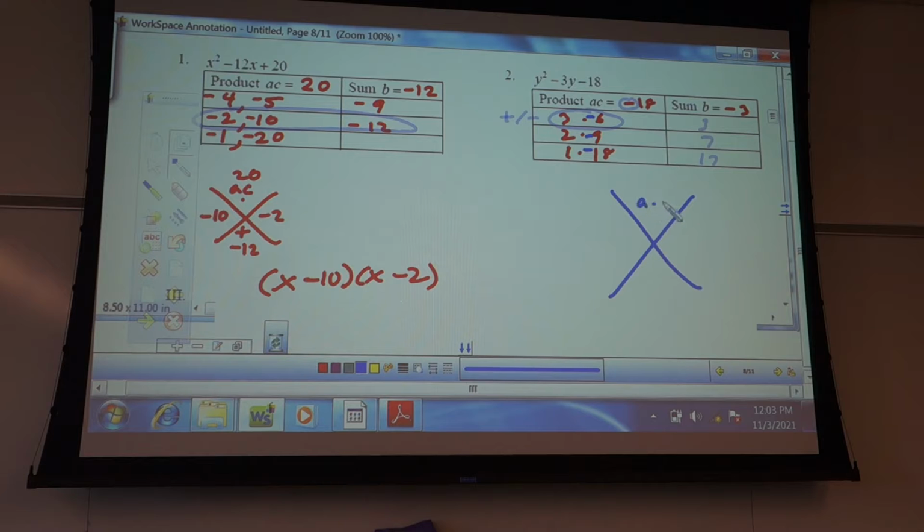Right, so here's my A times C, which is negative 18, and my B, which is negative 3. So if I do it that way, I can say, okay, two numbers that multiply to negative 18 and add to negative 3 are 6 and 3. One of them is negative, and like Fox was saying, since when they add it's negative, that means the bigger one has to be negative. So this 6 has to be the negative one. And then you can just factor them: x plus 3, x minus 6, and you're done.